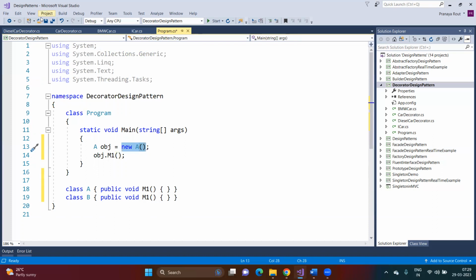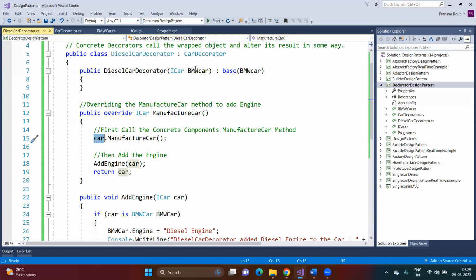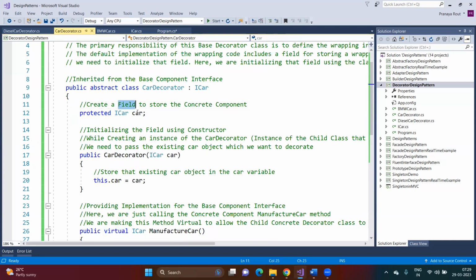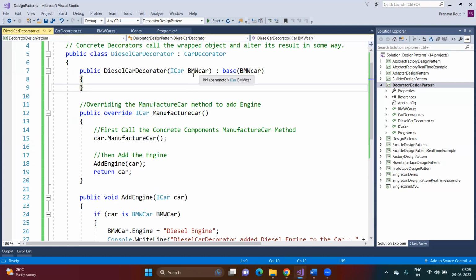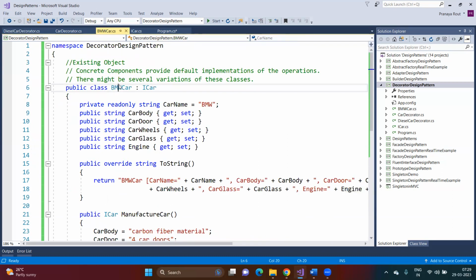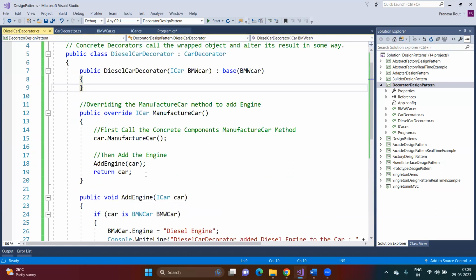So in this case, whatever car variable you declared here, if it is holding an instance of a BMW car, and I'm calling this manufacturer car method, then this method is going to execute from which class? Aren't we using a base keyword?